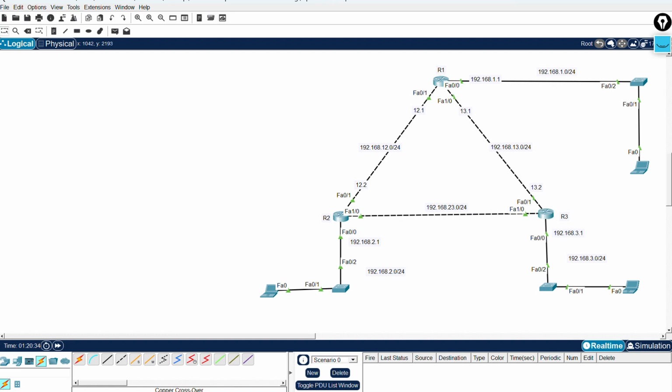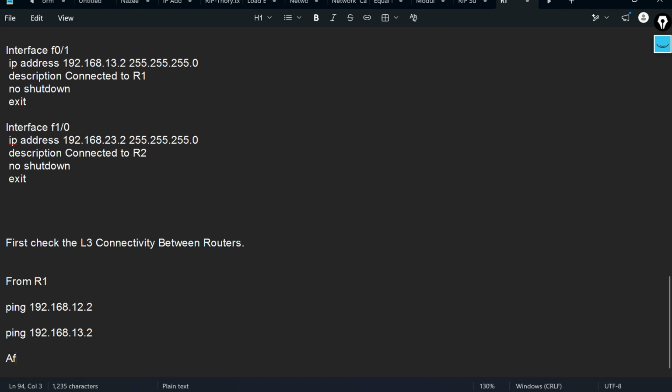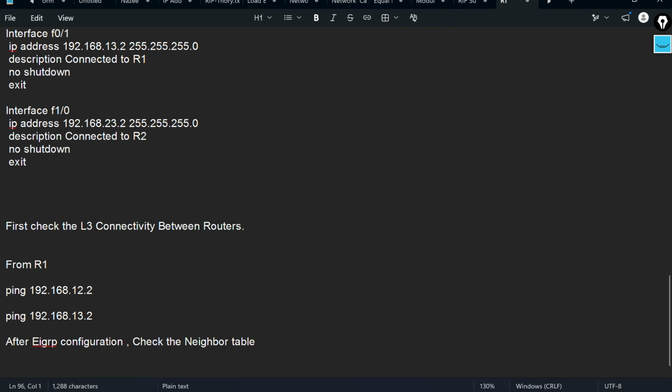What is the first step? After EIGRP configuration, check the neighbor table. The command is show IP EIGRP neighbors.